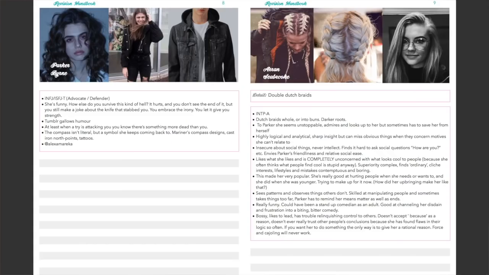My solution for this is limitation. So let me introduce the triptych. It's really, really simple. The triptych is, for any character, you are only allowed 3 visual references for them. No more than that. For minor characters, it could even be 2. This forces you to distill it down into the most potent, the most fitting images.